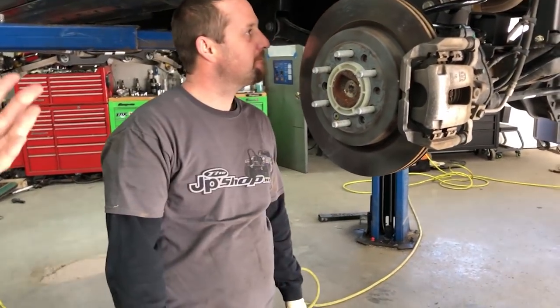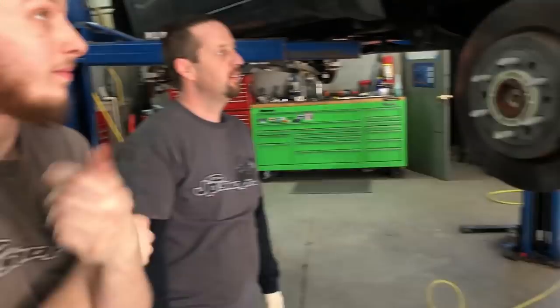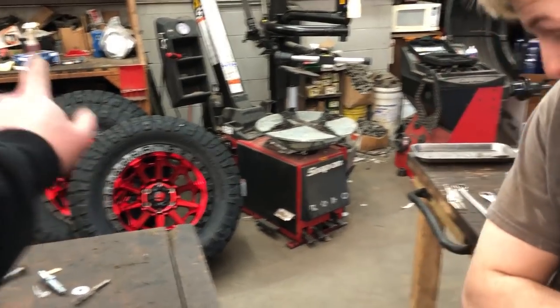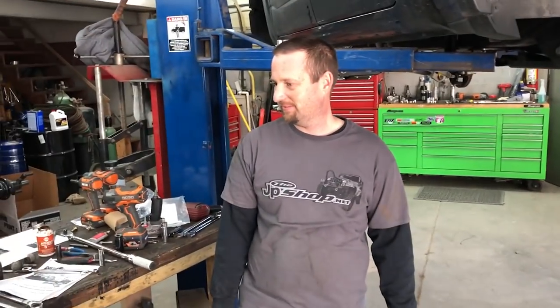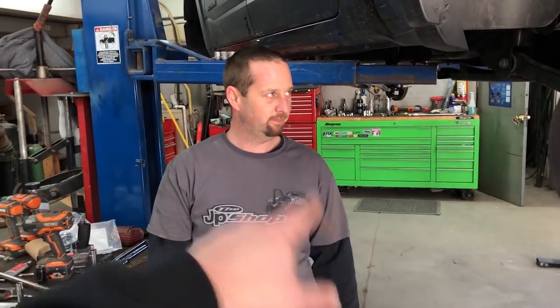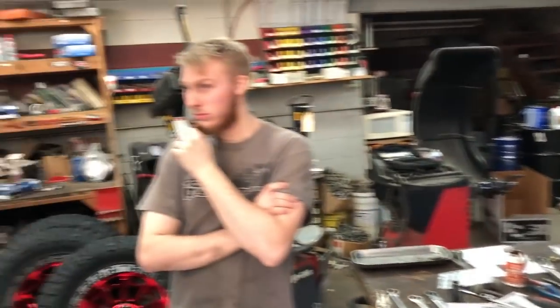Any tips, tricks to the back? I mean, it was pretty seamless. Always have Steve here to help. He's tall, he can do fender wires. All right, guys, it's time to throw those bad boys on there. Put it back on the ground, torque the front end and rear, right? And then we're going to go to alignment. And then we're going to surprise the missus with it at home.